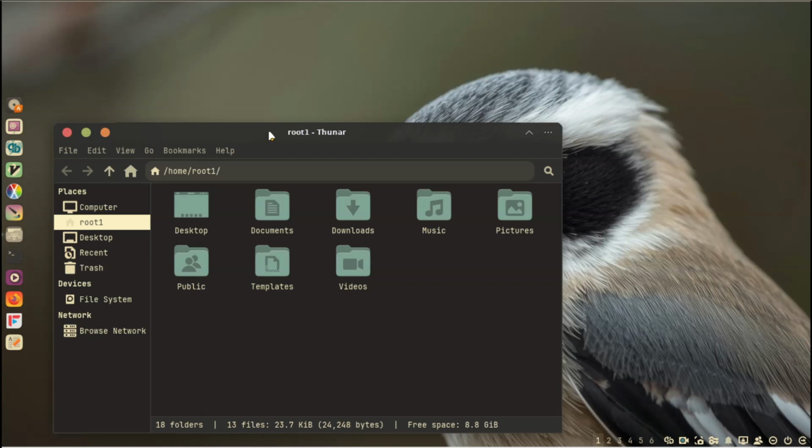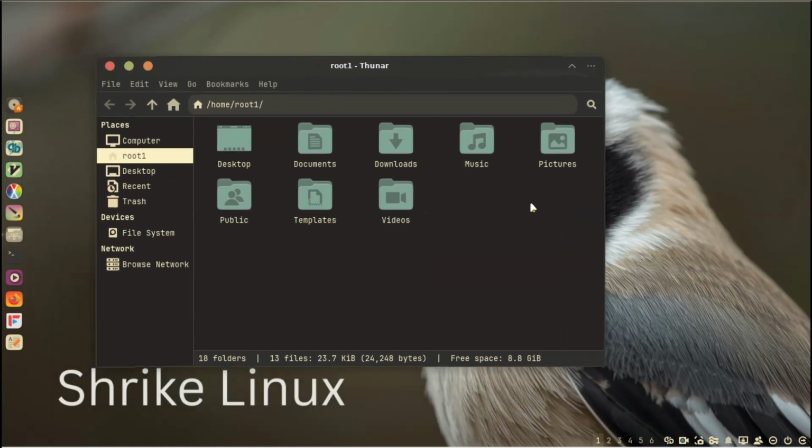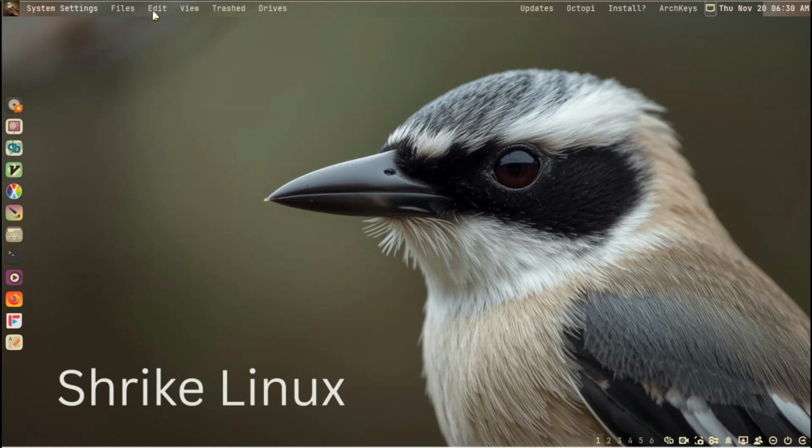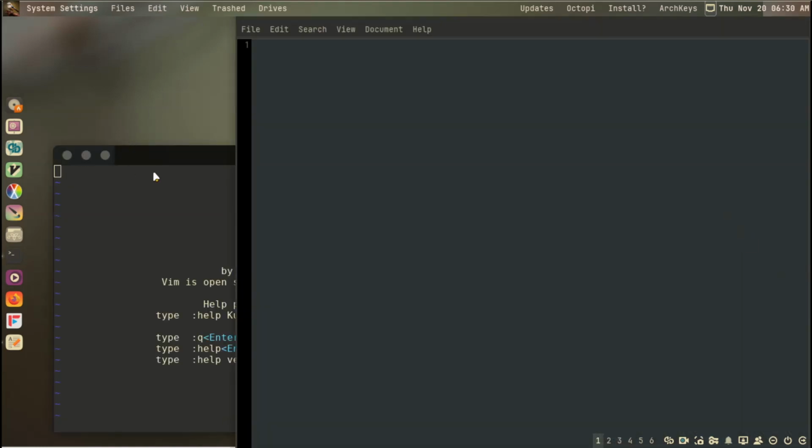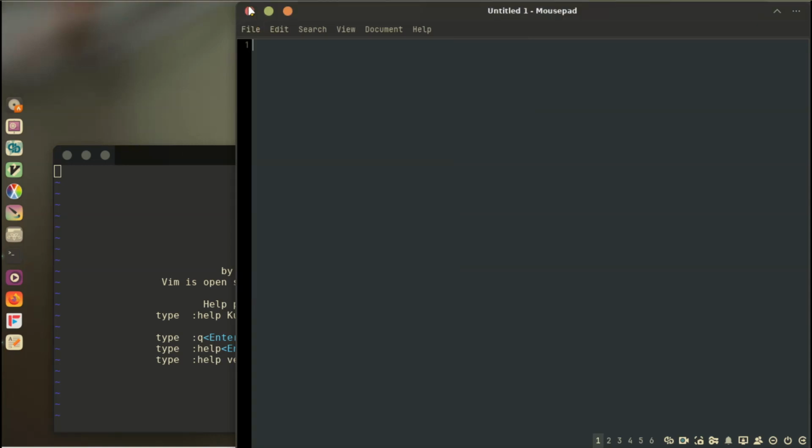I'm sorry, previously we had dot files displayed here, and I don't know why I kept forgetting to remove them, because even to me they were bothering if they come displayed by default. But I've sorted that one. And here we have Vim on left click, and on right click we have Mousepad.